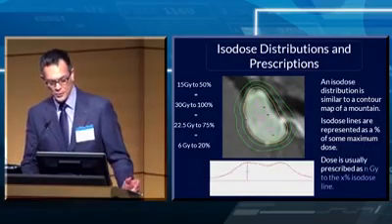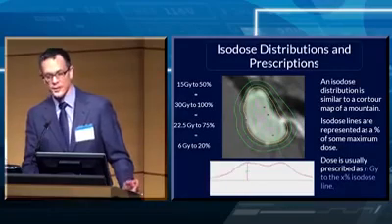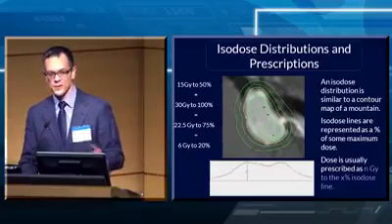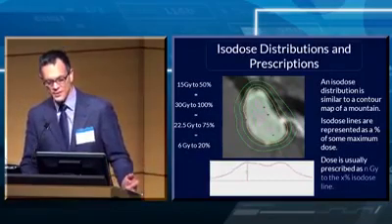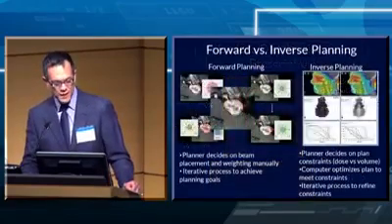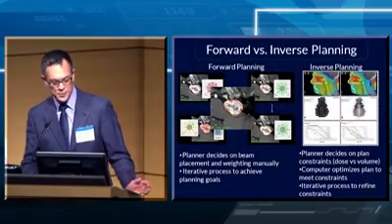So you're usually going to prescribe some dose as some amount of absorbed dose in gray to some percentage isodose line. You'll see that all through this course, and obviously when you're reading about doses to different targets in clinical papers. There's two basic approaches to treatment planning. There's forward planning and inverse planning.